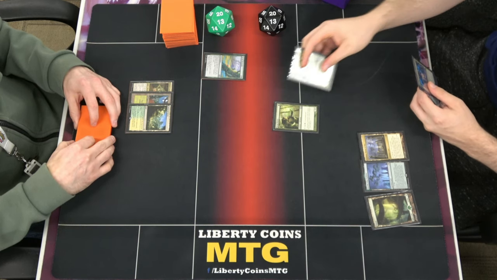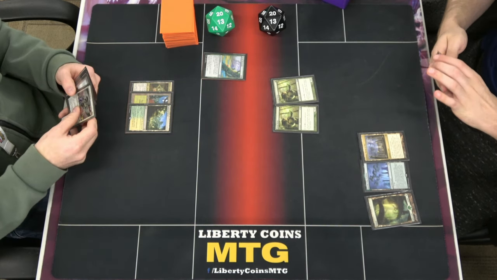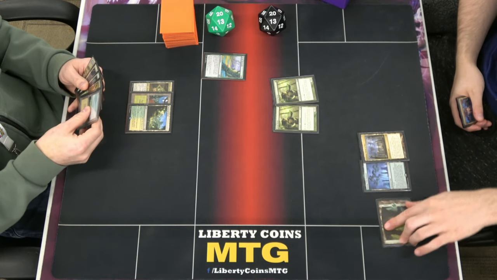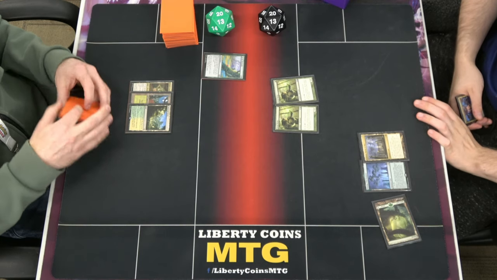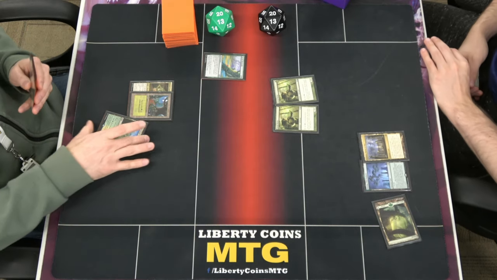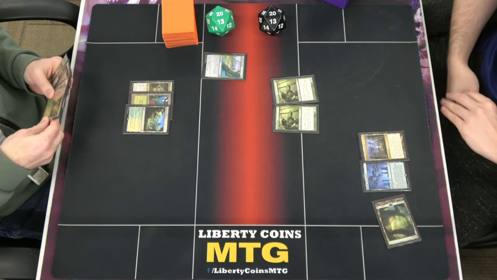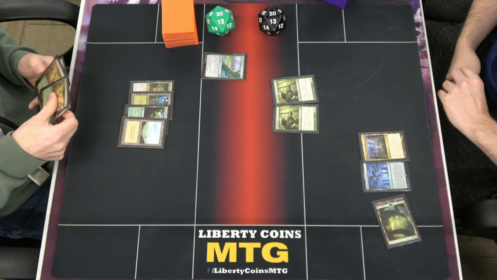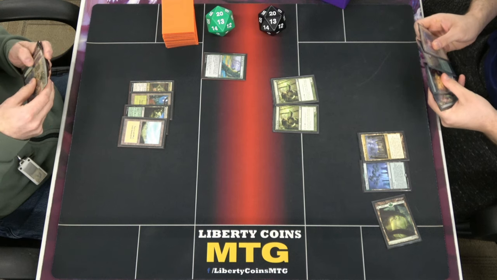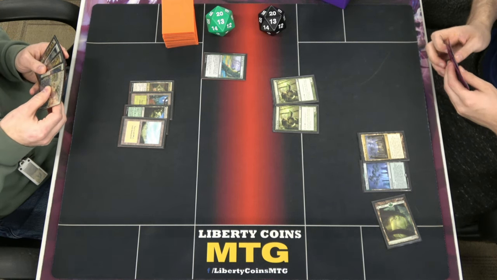I think I might just go Elvish Mystic again. So it's a 3/3 star. You do have to pay. Oh, yes, tap. Okay, I'll go to my turn. Play Plains. How many cards do you have in your hand? Four, yeah. And I did draw.